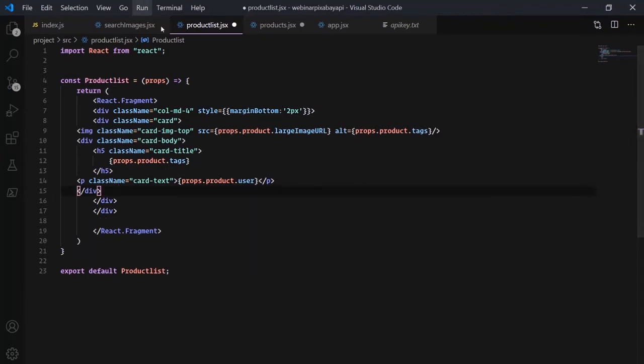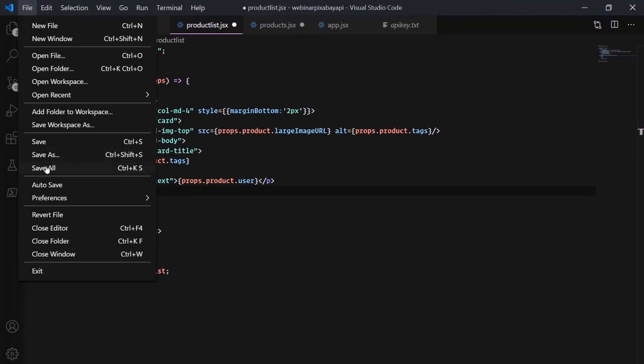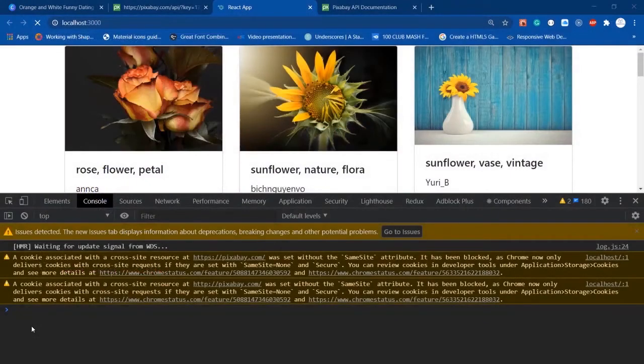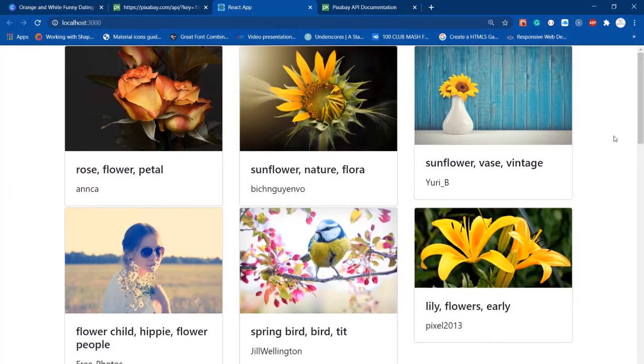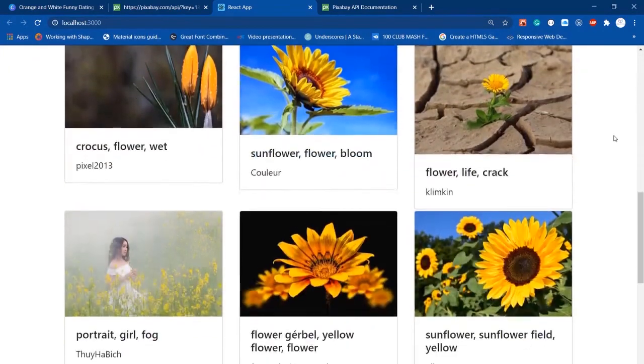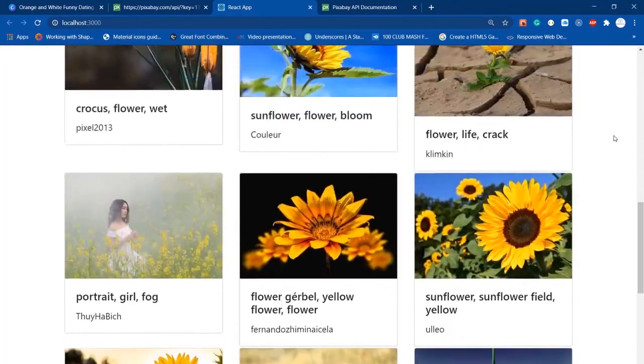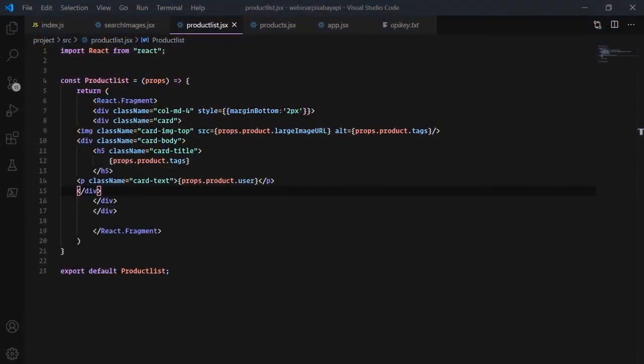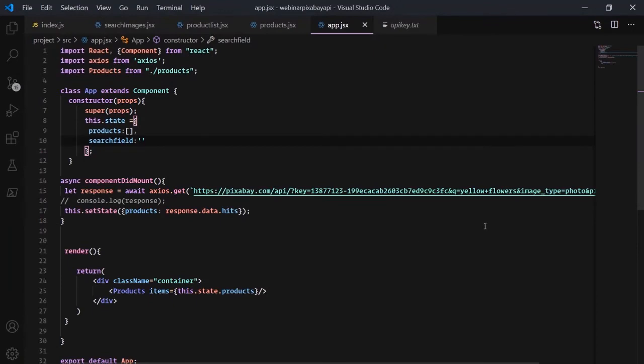So now if I save all this file, let's see what we are getting here. So I just move back to the browser, and now you can see guys, here we are getting all the default data which is coming from the Pixabay API. So right now we are getting flowers. Why are we getting flowers? Because you can see here, if you move back to the API, the app.js, here we are using default data flowers. And here if I call car, right, now let's save this file and see what we actually get here.